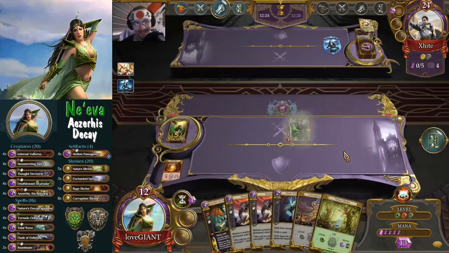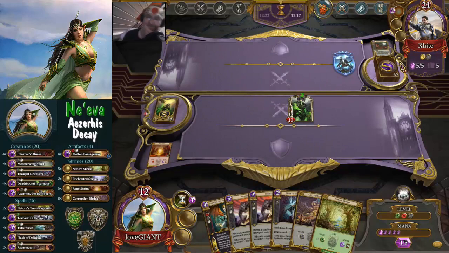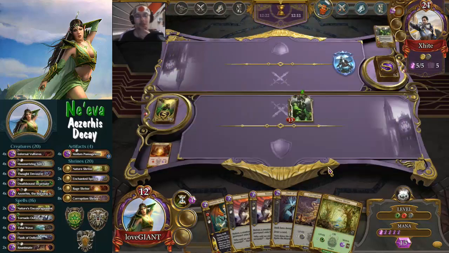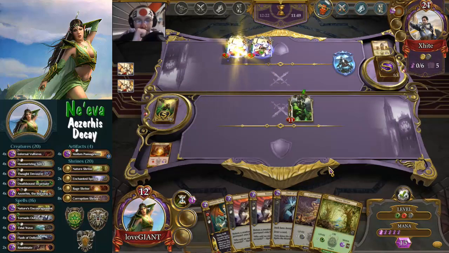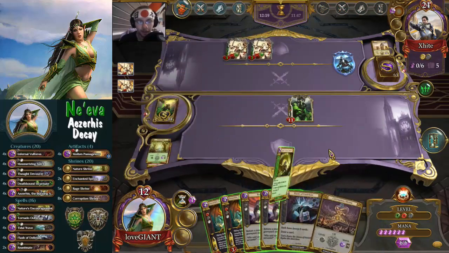Let's see. 13-13! Yes! We have 2 reanimates. Look at it. We have 2 reanimates and 1 Aezerhis that we can play off of our hand. But let's not get cocky. Of course. Of course. 2 Aezerhis. Okay.